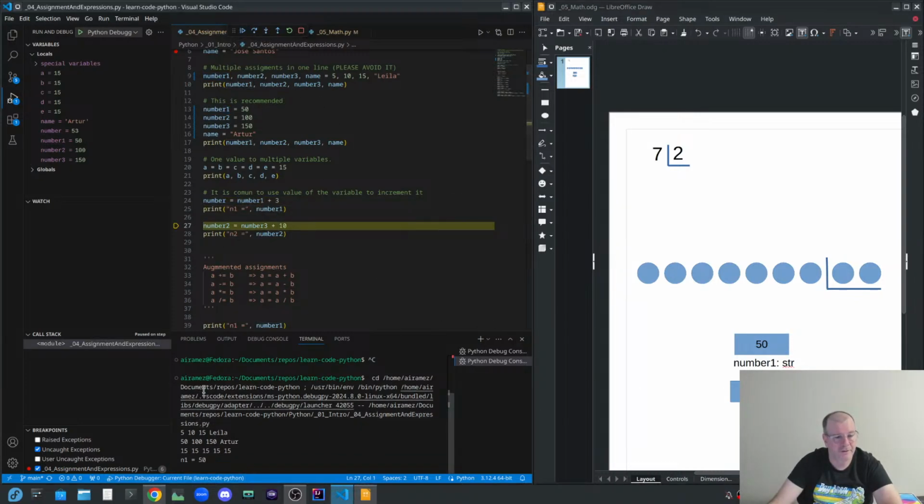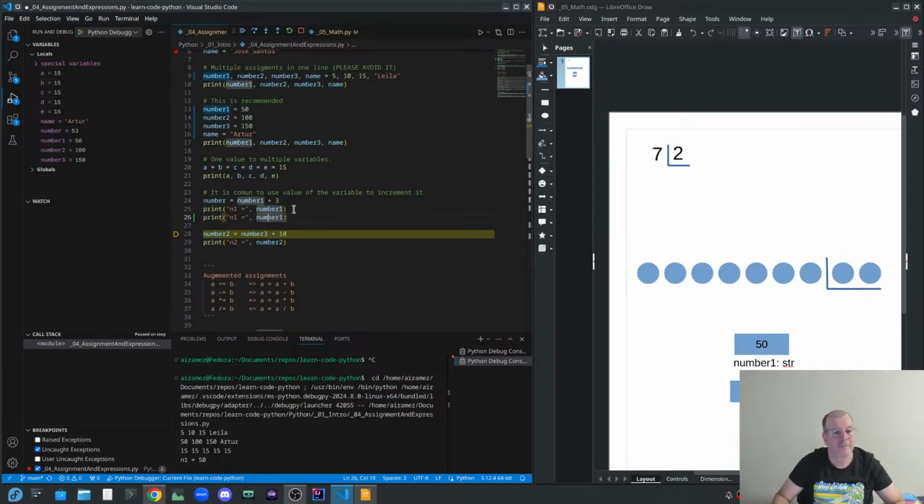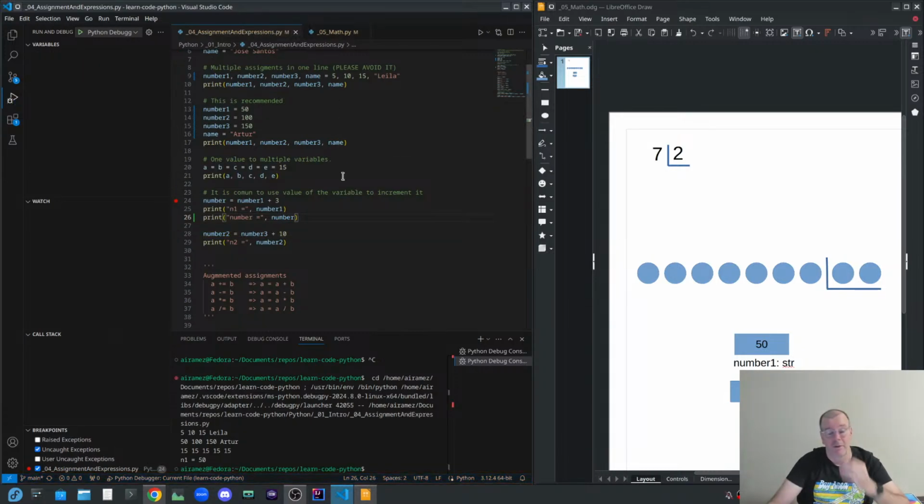And we print it there. Number 1 is 50. Come on, José, I should have printed number as well. So we'll see both. Let me put a breakpoint here. Remove this, and then run again.